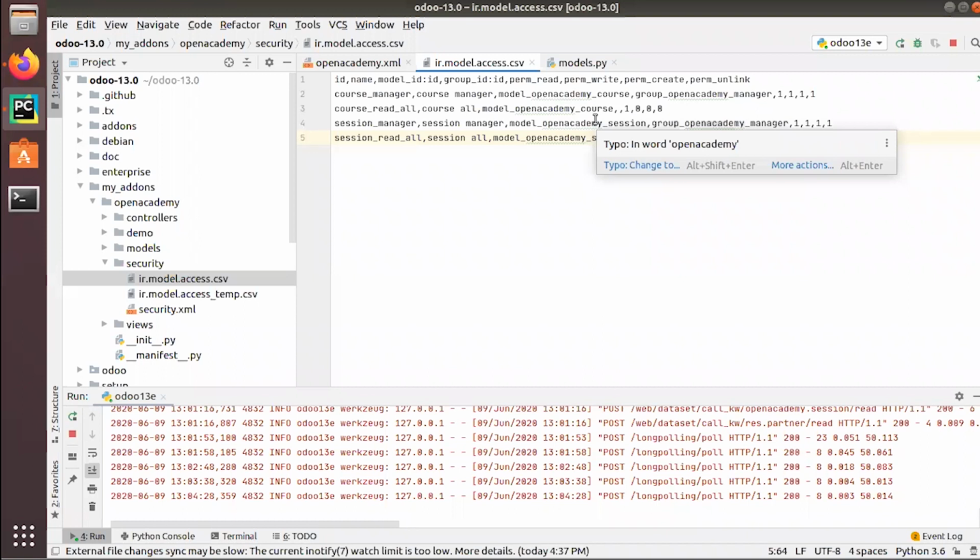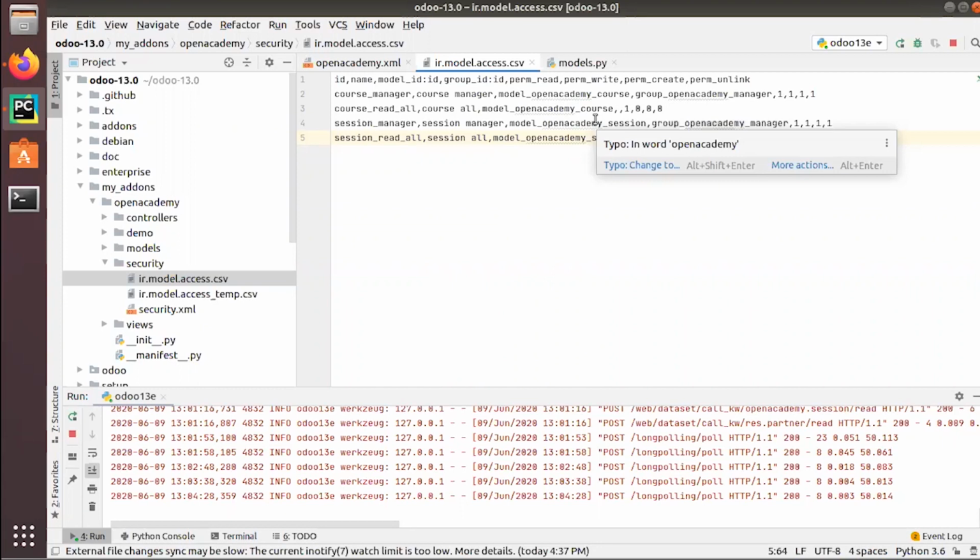So let's talk about security. We have to strictly give the security levels in our module. Otherwise, the data that you are going to store in the table, you may lose the data, you may leak the data. So there are different levels of security. Odoo is using a group-based access control mechanism.